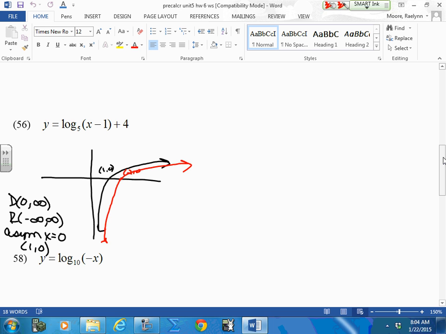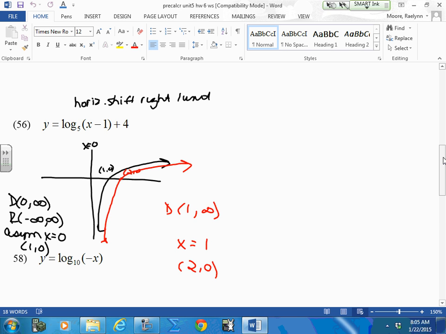Did we change the domain? What else did we change? Asymptote. So now my domain moved over 1. So my new domain so far is 1 to infinity. And my asymptote moved over 1. It was x equals 0, and now I'm x equals 1. And your intercept so far has moved over. Good. That's what this horizontal shift caused. And we're going to say this is a horizontal shift, right? 1 unit.